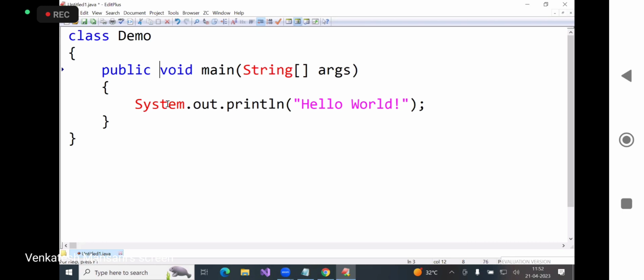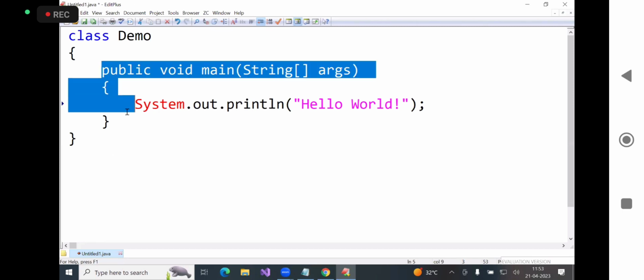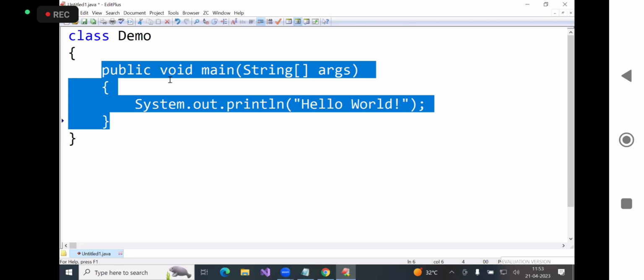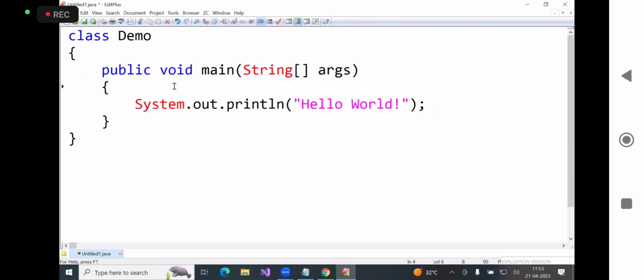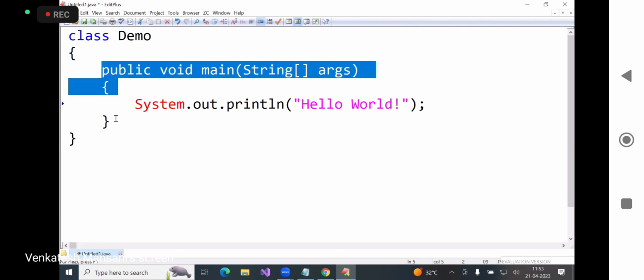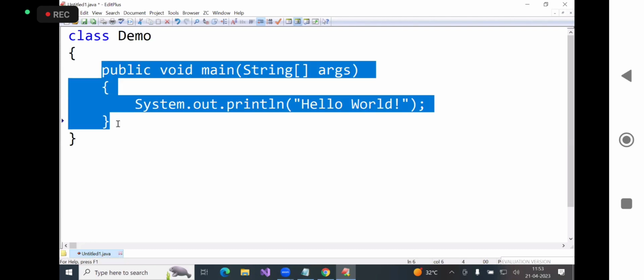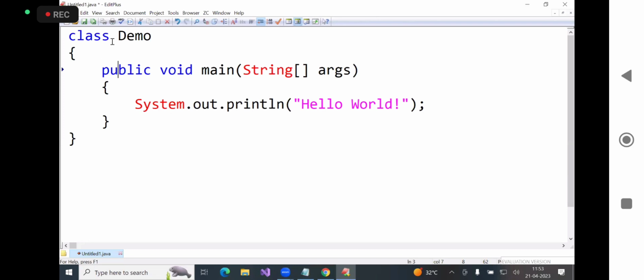Then how will we create the object? How will we pass it to the operating system? Here, if main is non-static, there are two ways to access it. Then this object has to be created, and only then is calling the method possible. Where will the object be created, and how will it be supplied to the operating system? That is the reason they gave static.